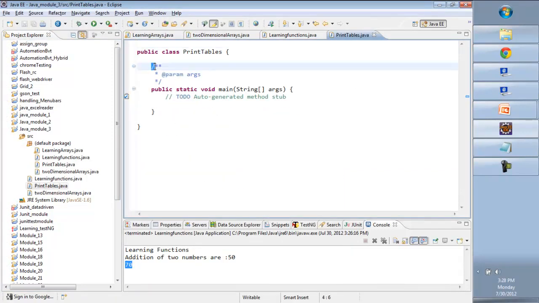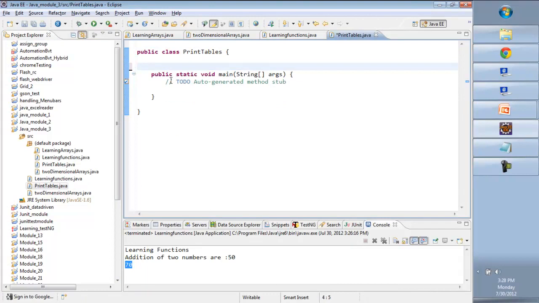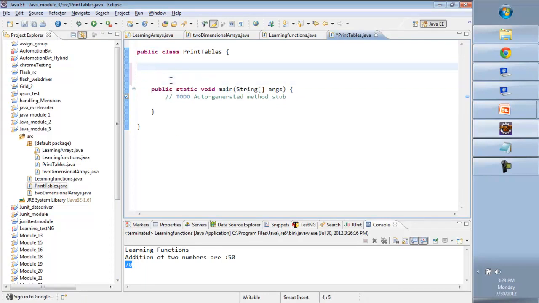Inside here we'll create a method that is public static void table, and inside it we'll pass an argument t.